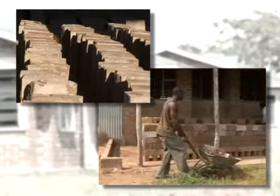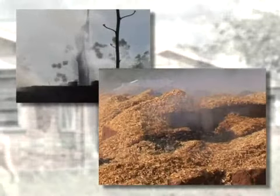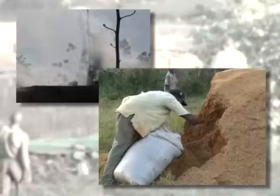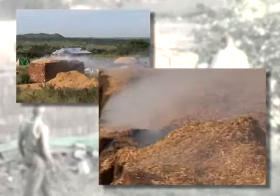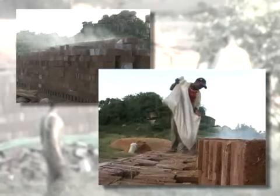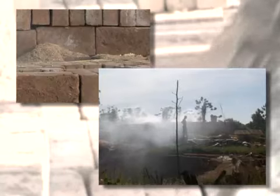Then it is moulded into shape and left on a flat surface to dry. After drying for several days, the bricks make it into the kiln. The kiln is lit using dry grasses, but the important ingredient is the rice husk fuel. As the husks burn, the ash builds up and as more are added from the top, the heat spreads throughout the entire kiln. The holes act as a chimney to suck up the air for more heat.